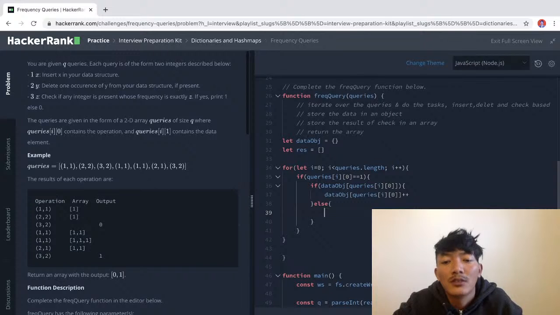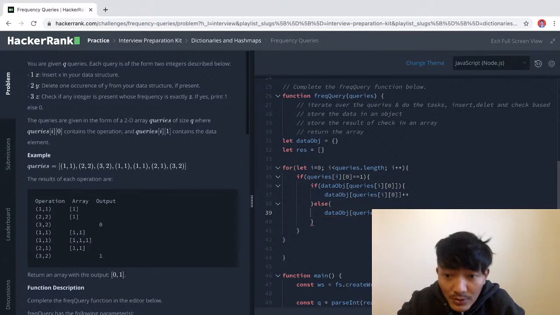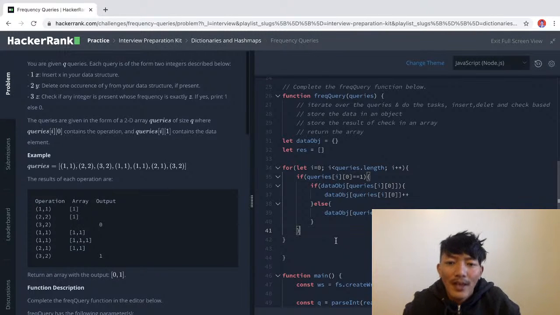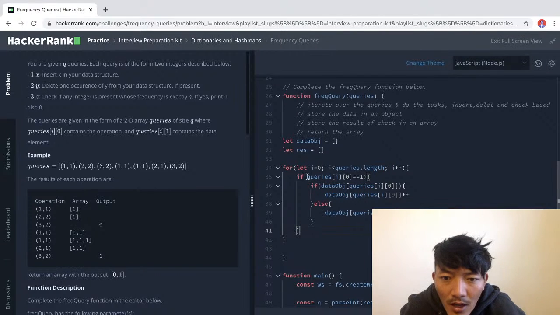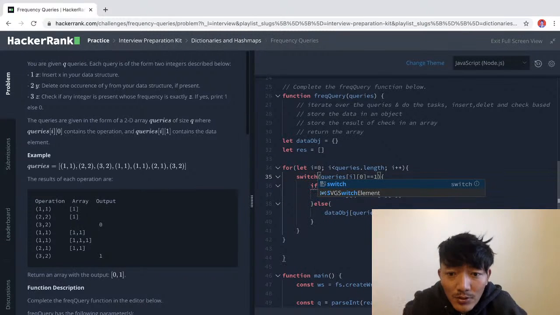Else, this should be 1, right? This should be 1 equals 1, right? And if query is not equal to 1, instead of this I want to do a switch. Let's do switch today.